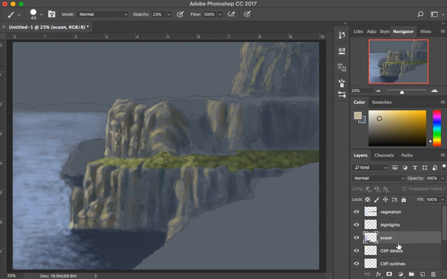I put the ocean under that so that I can get some really light values here. And we want to highlight this because it's really, really close to the light source. And you want some of those highlights in the shadows, but not too many.